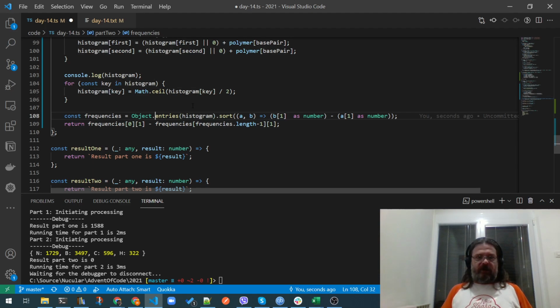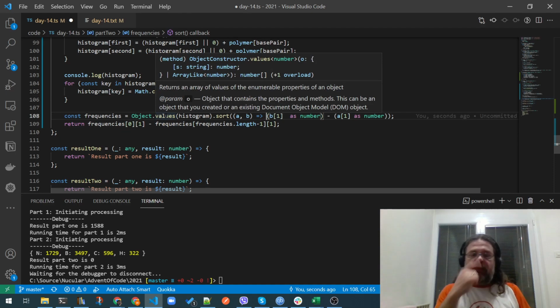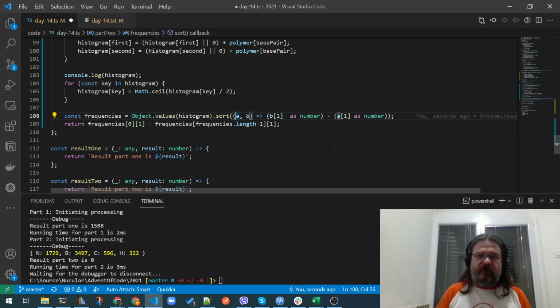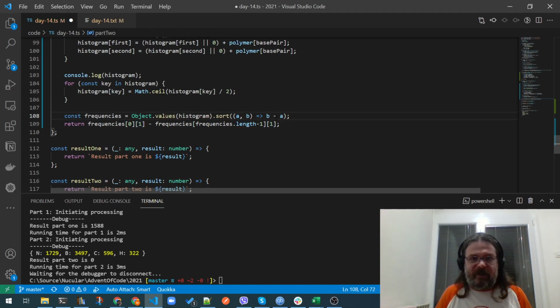Yeah, we don't need Object.entries, we need Object.values. And Object.values returns, in this case, a number array. So we know that B is a number and A is a number, so we can omit that.